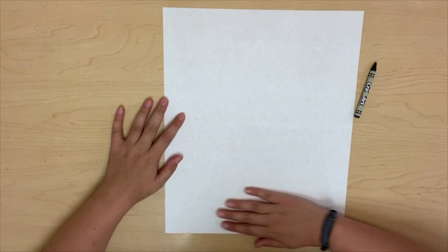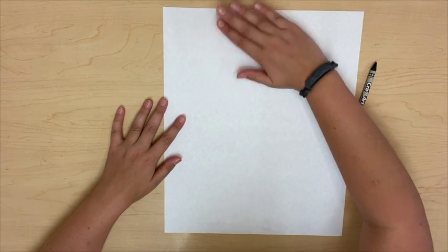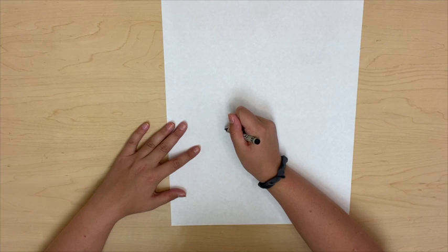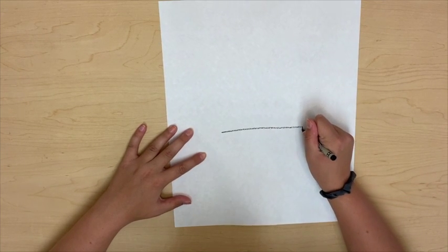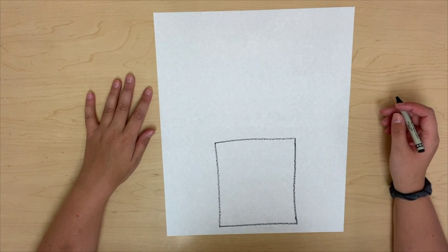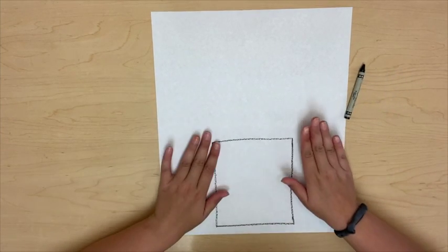The first thing I'm going to do is look at my paper and find the bottom of it. It is really important to make sure that you are starting and working from the bottom up when creating our castles. We don't want to start in the middle. The bottom of your paper should be the closest part to you. Now the first thing I'm going to do is start by drawing a big square — a little bit less than halfway up your paper. I'm trying to draw these lines as clean and as straight as possible. There I have my square. This is going to be the base of my castle, where my big door is going to be, and I'm going to have some windows and then there's going to be towers all around it.